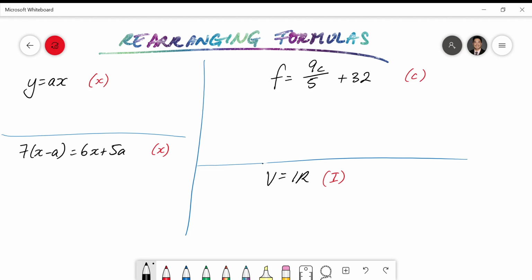These are algebraic expressions that have two or more unknown values, and these formulas are usually used to convert one thing to another, all dependent on other variables as well. But I just want to simply say that the approach to solving or rearranging these is exactly the same as what we've done in the previous lessons, following SAMDOB.